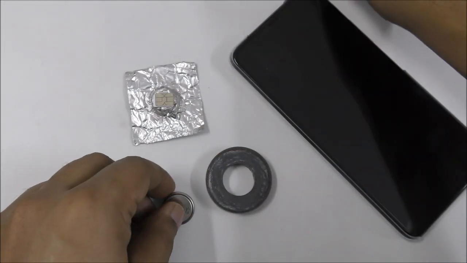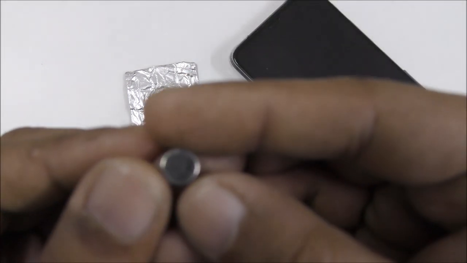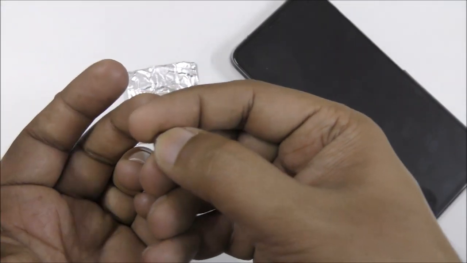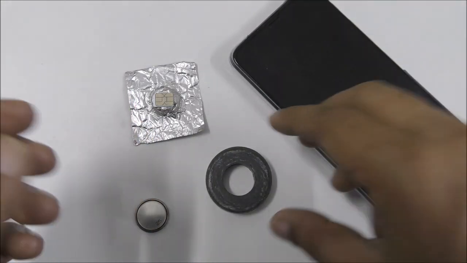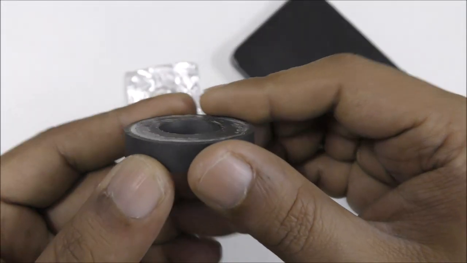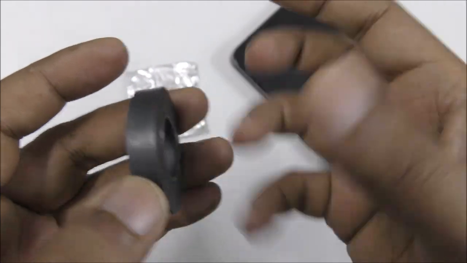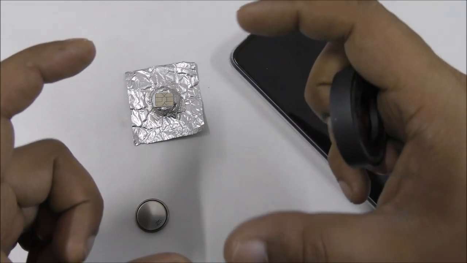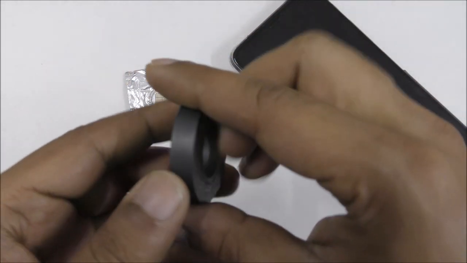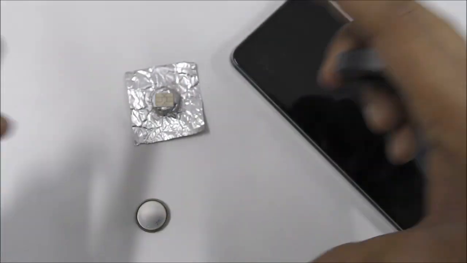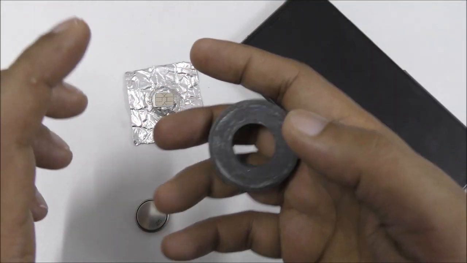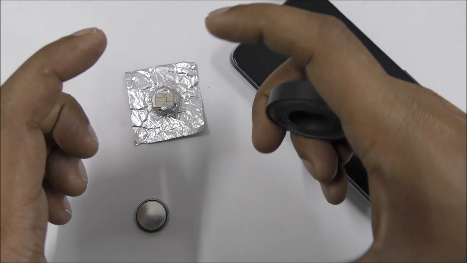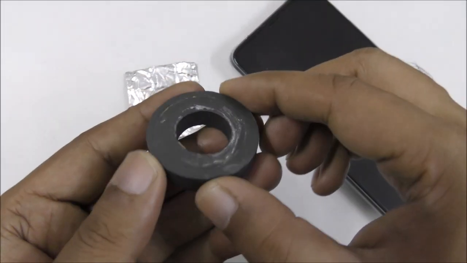Normally I use a different kind of magnet, but sometimes many people are complaining they cannot find this kind of magnet everywhere. A lot of countries have access, but a lot of countries don't. So this magnet is very easy to find - you can go anywhere, you can get a speaker phone and you can just bring it out. If your speaker is almost 6 inches or 8 inches, you might get the same size. If your speaker is very big, the magnet will be bigger. So find a speaker size almost 6 inches - 6 inch speaker size diameter, you will get the same size magnet.